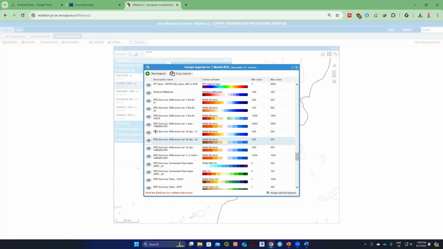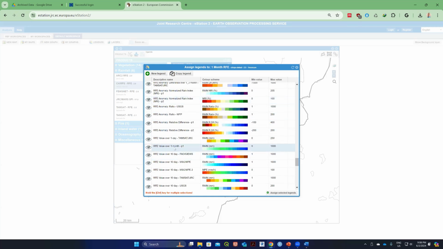So scrolling down, we have now the RFE, which is a rainfall estimate. In this case, we have anomalies, and then you have the values, which is per month. So let's say the legend that I had on the other side is not the best. So I can pick this one, for example. So to assign, I first click on it to select it.